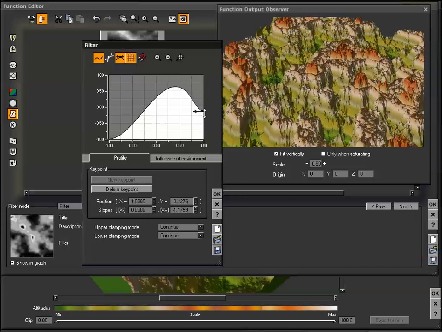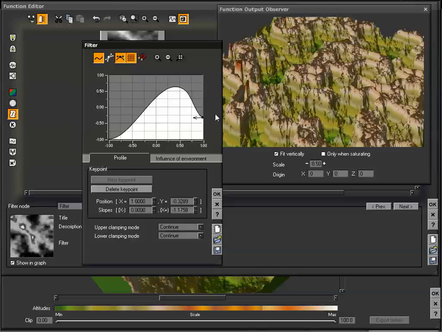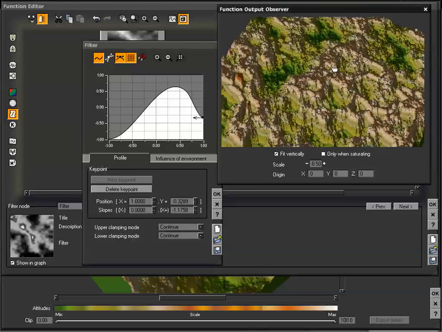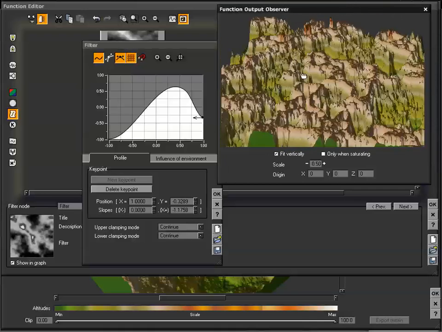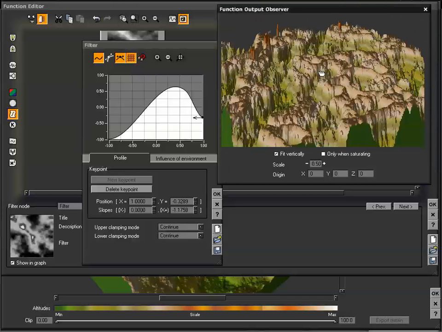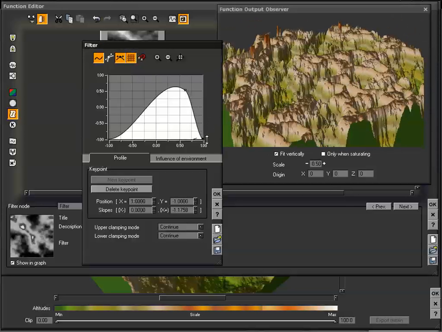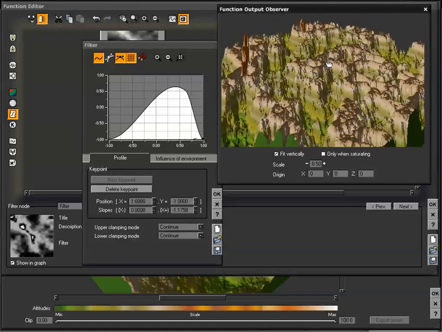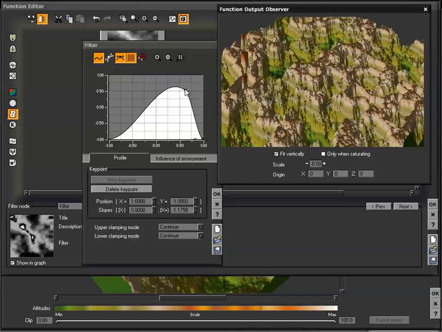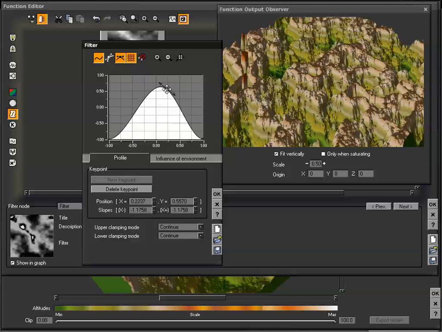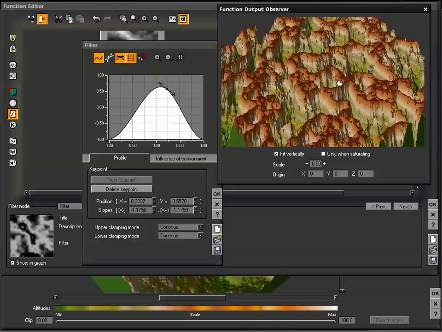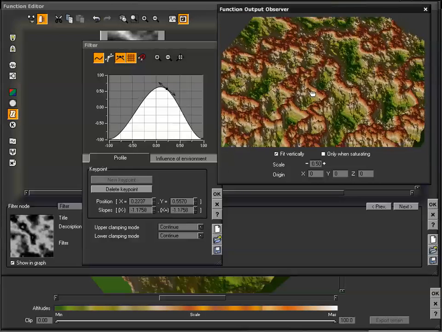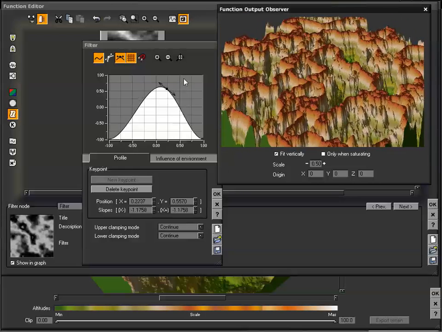If I go all the way to the right and bring that down, then our highest point and our highest peaks are going to start to be reduced. And now they're at a much lower area. And I could bring that down even further. And we can see that expand, and we have larger holes. I can move this out to our center. And now we can see a much more dramatic effect. And we end up with a really interesting looking terrain.